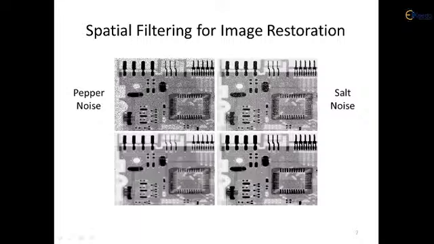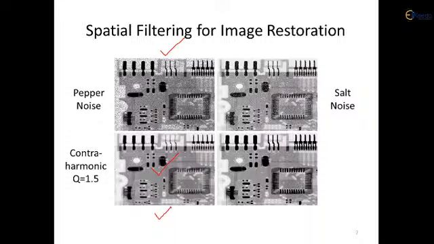And when you see the white dots in the same image, this is nothing but the salt noise here. So now, with the help of the image restoration process, we would like to reduce the noise. For that purpose, when we use the contra harmonic mean filtering, putting capital Q to be positive 1.5, you can get a clear picture which is very similar to the original image. So I can say this is successful spatial filtering for obtaining image restoration. So this is for the pepper noise. Here it was the input image, and here we have obtained the output image.